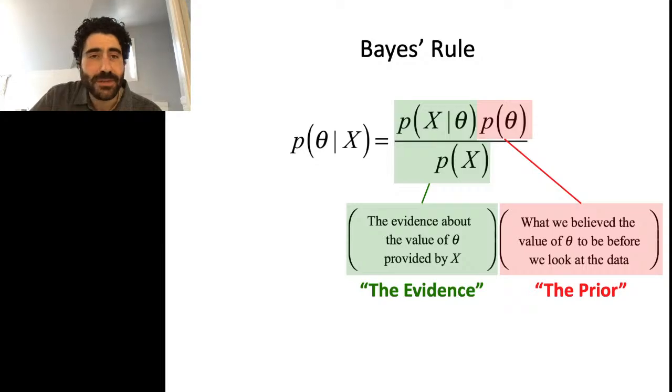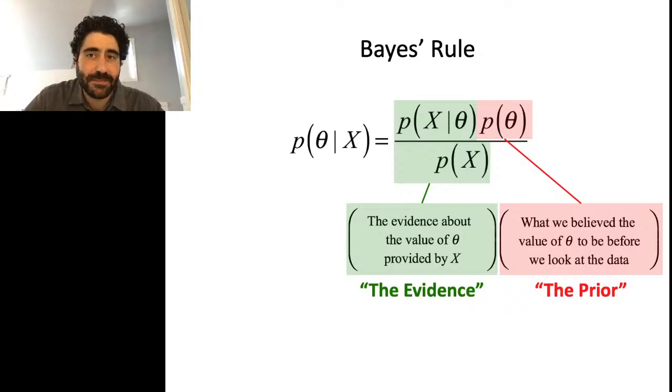Then there are the terms in the middle that depend on x, and these terms are about the evidence. We'll also call this term the likelihood later on. It's kind of like a regular p-value, at least in the same direction as a regular p-value: for each possible assumption about what the world could look like, we make some assumption of what the population parameter is. How likely is the data under that assumption? We'll talk about the denominator term later and mostly ignore it today. But the point is that these are the terms that depend on our data, and they tell us how likely we think it is that we could have gotten this data under each of these possible hypotheses about the population parameter theta.